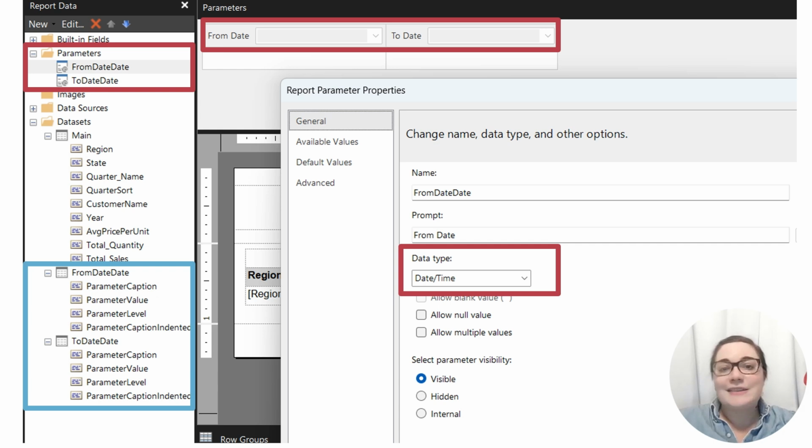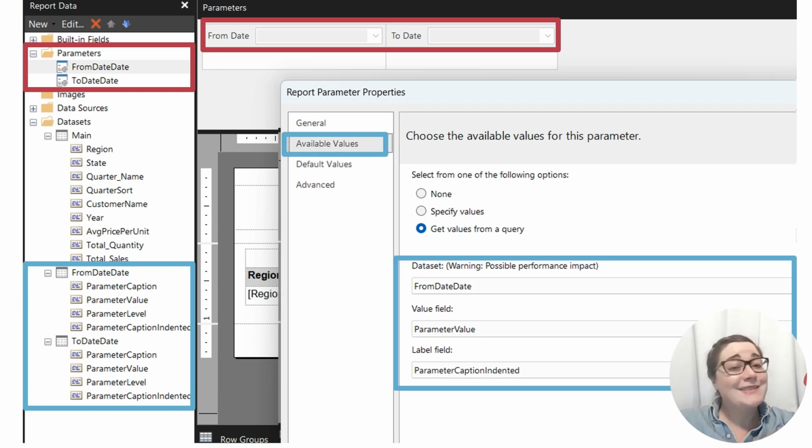In most cases, that can be a really helpful thing to feed into the parameters, but because we already have underlying date logic in place within Power BI Report Builder, we don't actually need an exhaustive list of possible from and to dates. But what's helpful to know here is one of the other assumptions that Power BI Report Builder made on our behalf is to not only generate that hidden data set, but connect it up into the corresponding parameter and set it automatically to be available values. We're going to clear this out in a minute. I just want you to see how these different pieces are fitting together.